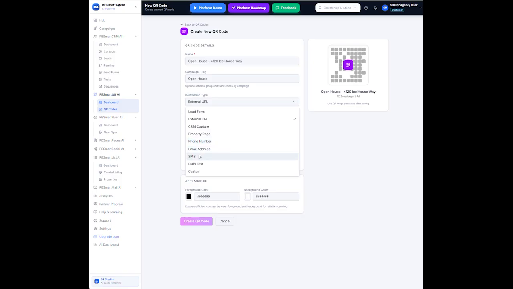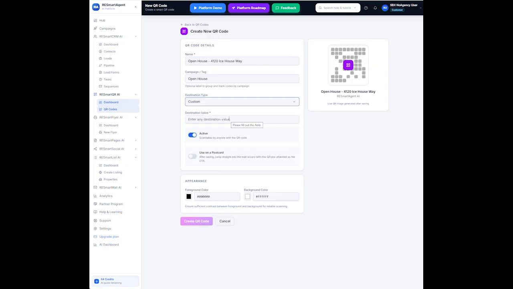We can text back and forth, just plain text, so that when they scan it, they will see some type of a message. Or custom, and custom allows you to do a lot of different things with destination codes, and if you're doing advertising and that sort of thing.